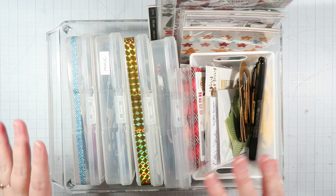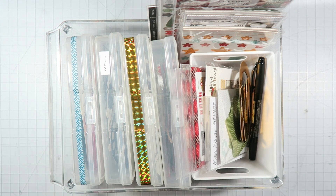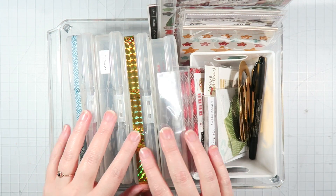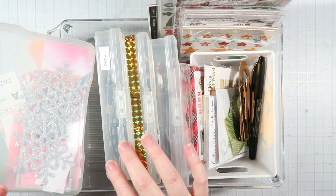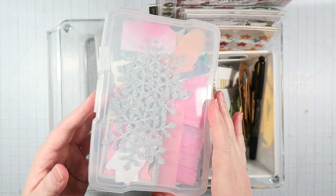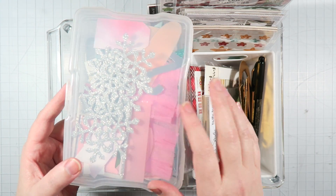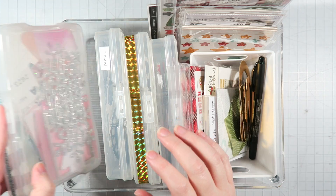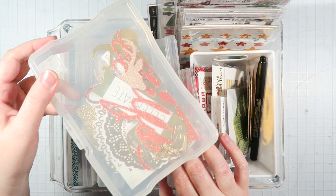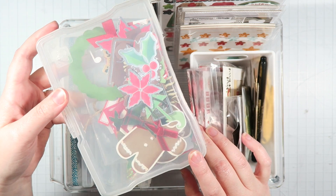So first is this little container — I use little containers to organize things, it's just what works best for me. In this little clear box I have some Iris containers, these are the photo boxes, the five by seven ones, and each one has a different color story. This one is like pinks, blues, silvers — kind of wintry themed. This one has black and white. This one has all golds and like gold glitter type things in there. And then this one has traditional Christmas colors.